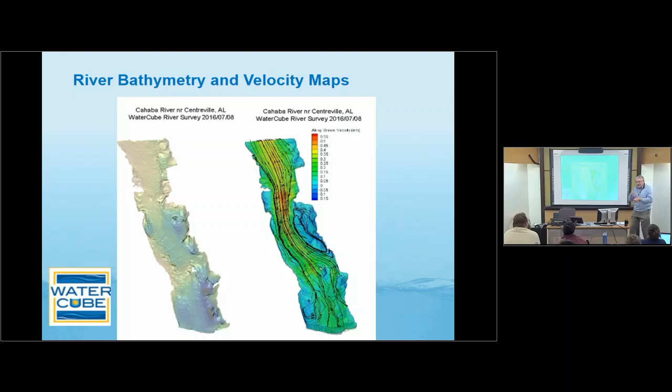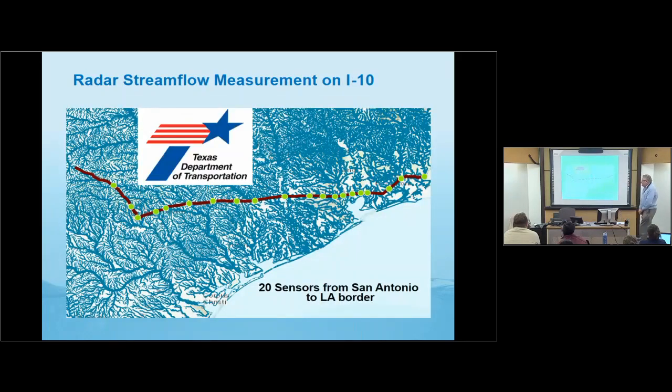So instead of having to go out there with field parties every few weeks and do measurements of the rivers, as is traditionally done, we can construct the rating curve using a detailed hydraulic model. That's what we're going to try to do, and we're going to do this at 20 locations. The brown line here is Interstate Highway 10.